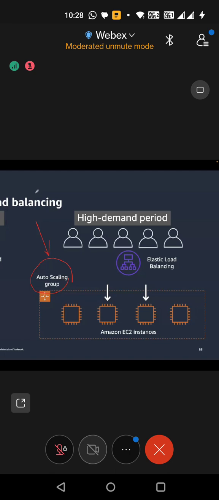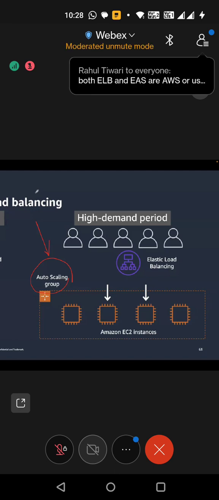Auto scaling, on the other hand, is a feature which is used to increase or reduce the number of EC2 instances that you have. You can increase it or you can reduce it.